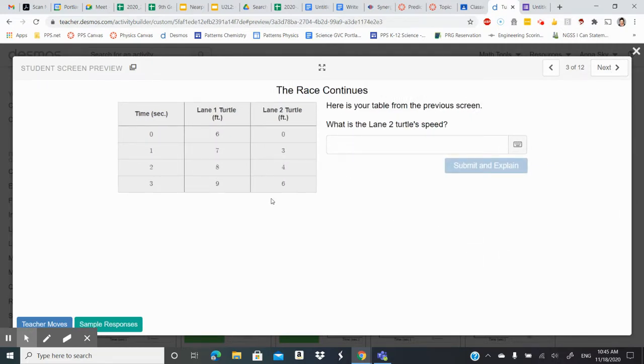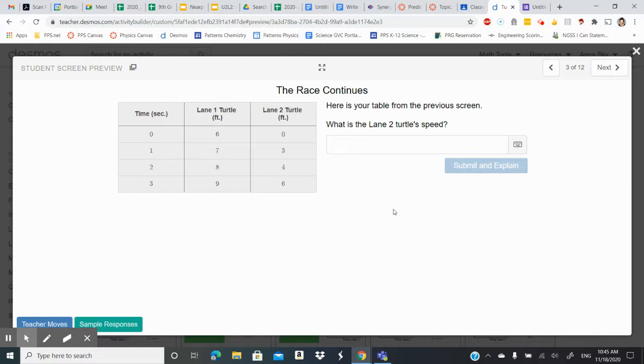Pause the video, of course, and then move on to the next slide with me. Okay, so as we can see here, we still have my responses from the last screen. We also know that these ones are incorrect. Here's my hint for this. When trying to determine speed, what we really need to know is what is speed. And I want you to get a little more specific about when we talk about speed, what are the things that we are connecting? What are the 2 variables that we need to know?